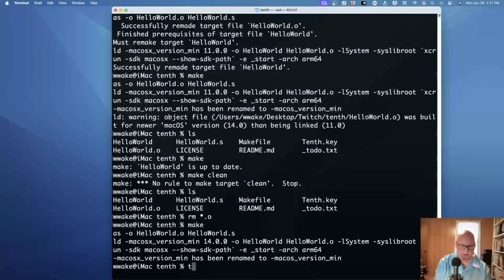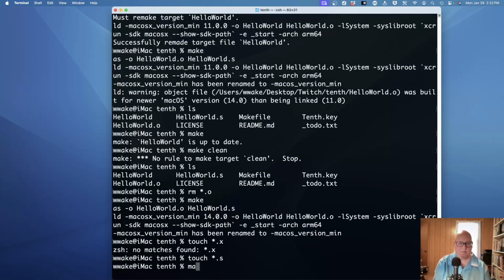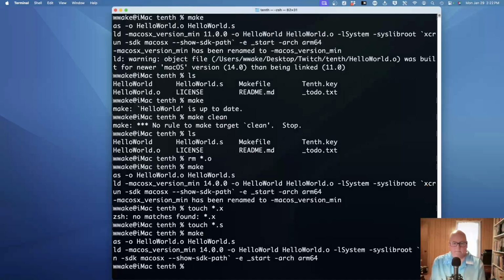You can also do touch. Oops, if you can type. Okay, because make goes by the dates, the timestamp of the last change. So if it sees the object file is newer than the source file, then it's happy, and if not, it's not.